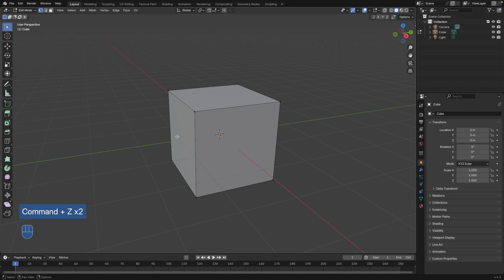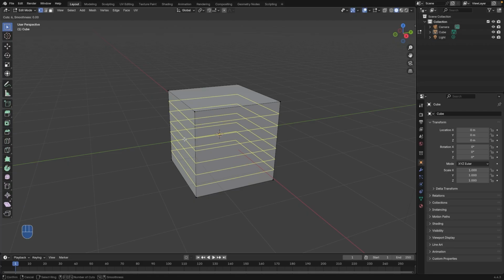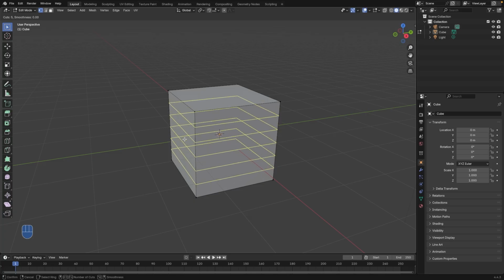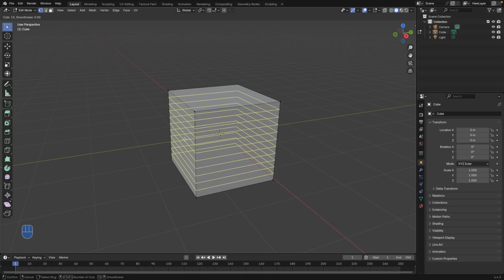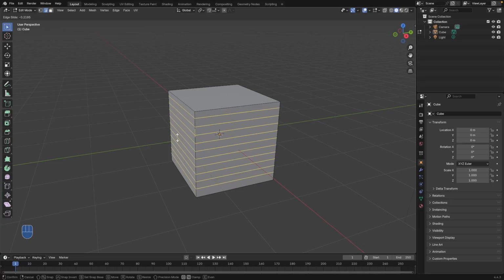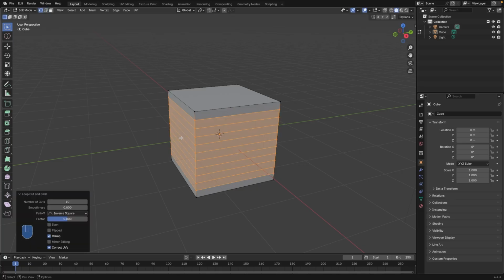Now, one of the more powerful features is if you go ahead and do the same thing, I'm going to slice it right here. And what I'm doing before I left click is I'm just scrolling my mouse up and down. So if you ever see a tutorial and you want to know how they did that, that's how they're doing it. So before you left click, when you're using the shortcut, you can visually add however many cuts you want. So that's how people are able to do this stuff real fast. So when you do that, you have to click again or just right click and it will lock it in the middle. And you can see right here, it added like 10.